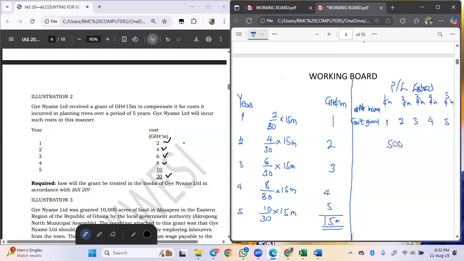Let's go to the statement of financial position extracts. We're going to use the same years. We are going to split it between current and non-current. So please let's take key attention here. So current liability and also non-current. They are all government grants. I don't have space, that's why I can't write it here.